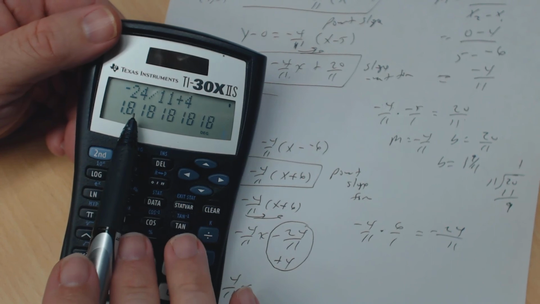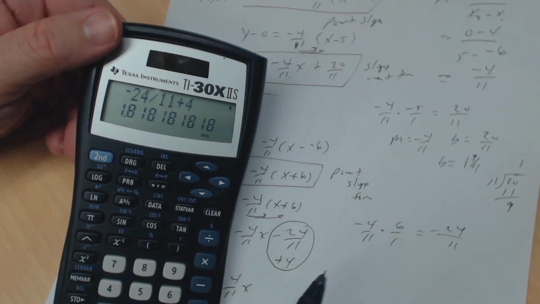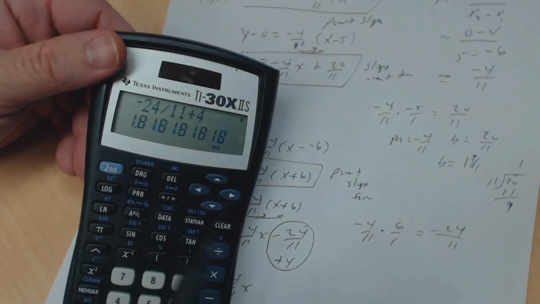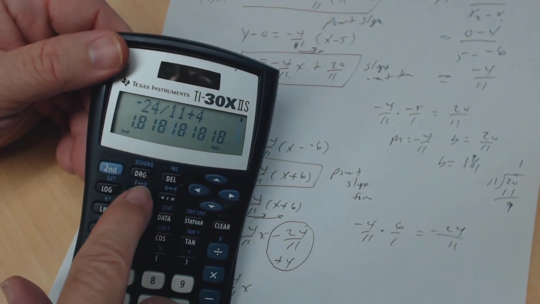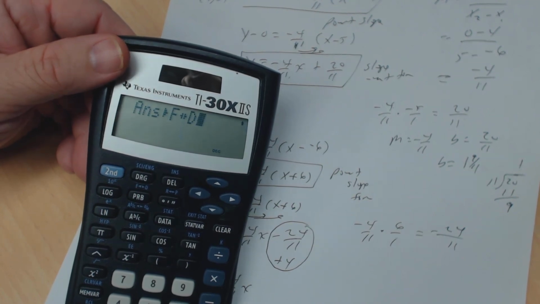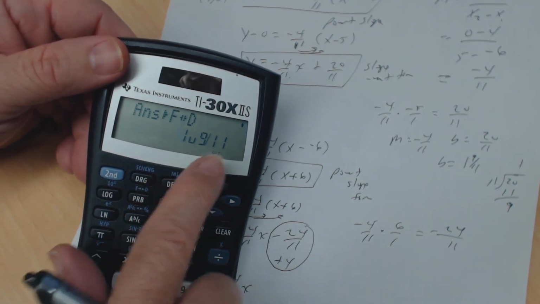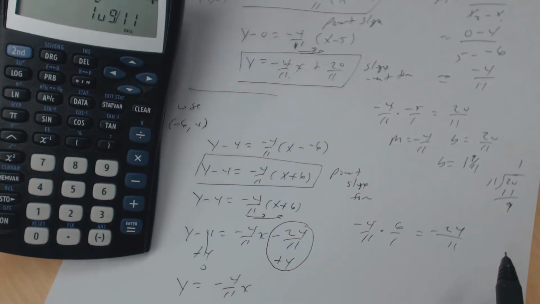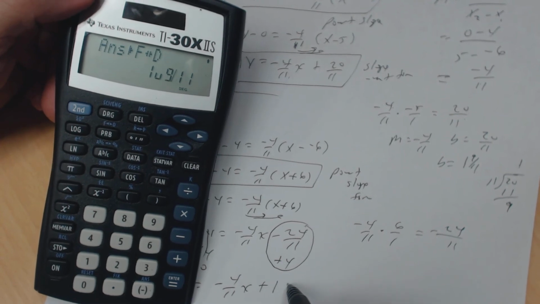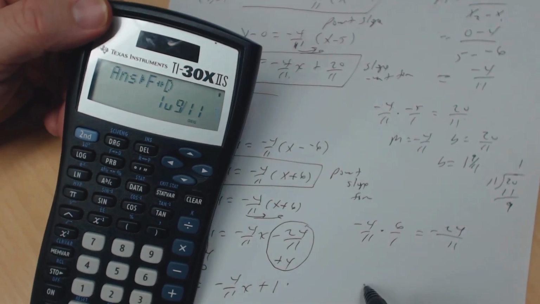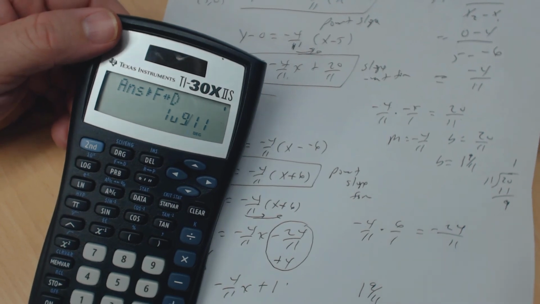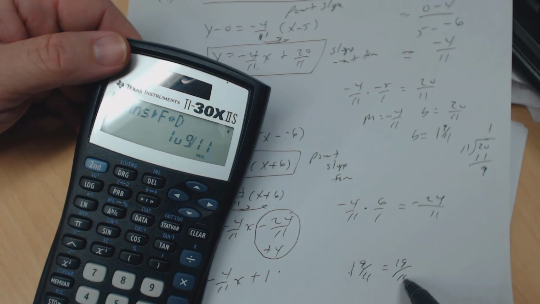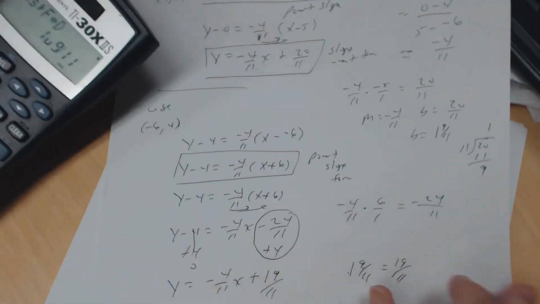All right, so I don't expect you to know what the fraction is for 0.81 repeating. I don't expect you to know that, so use your calculator. Second, fraction to decimal, decimal to fraction, press equal, and notice you get 1 and 9/11. So it's 1 and 9/11, but go ahead and leave it as an improper fraction. So 11 times 1 is 11, plus 9 is 19 over 11.